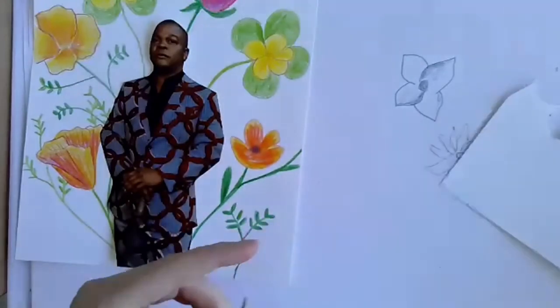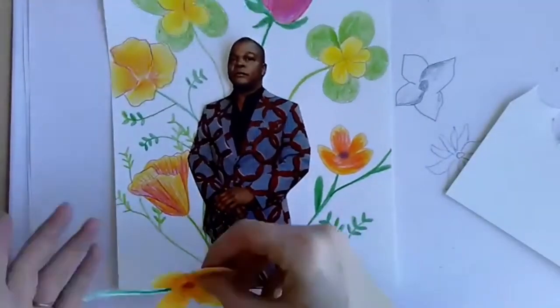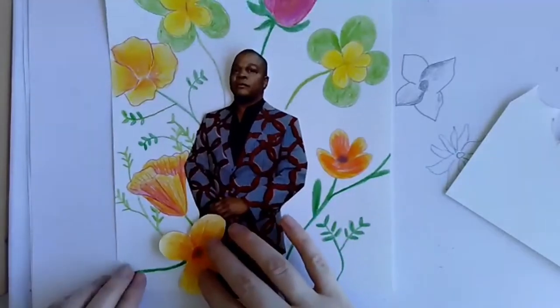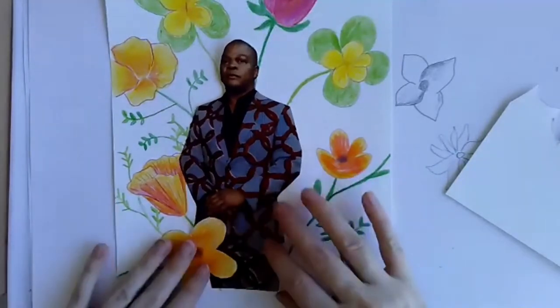Once I have a few more flowers finished, I'm gonna start covering things with seashells. Ooh, that's a great idea. I love it. I can tell you're working really hard on that. Thanks for sharing. And don't worry about sharing. Especially today, we have a pretty small class, so it's totally fine.